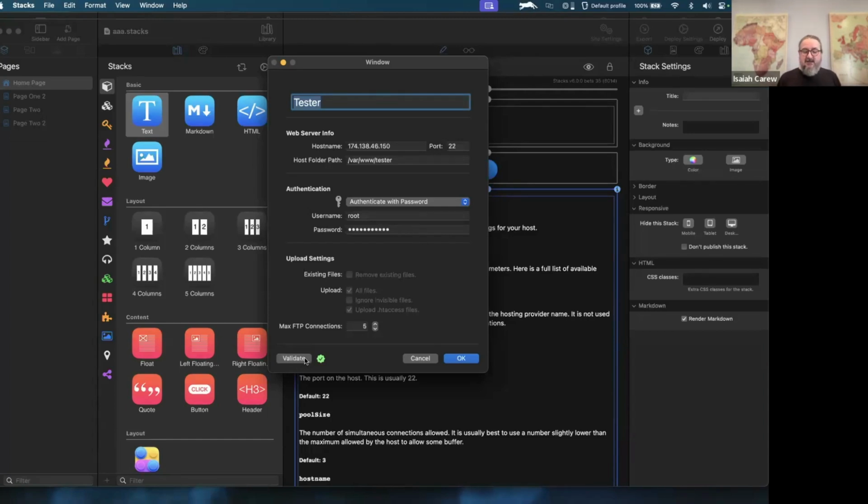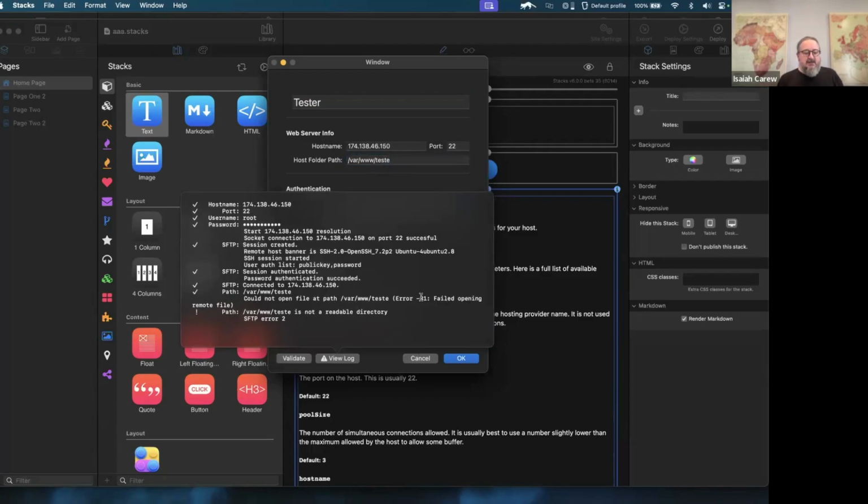But if you didn't, let's just see what happens. So I'm going to delete the last R off my path name. And so now, even if the username and password is acceptable, some part of this setup is not going to work, and it's going to break all of your FTP. So we'll hit validate again.